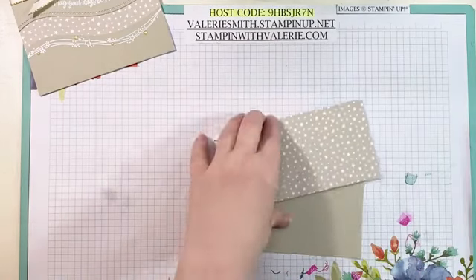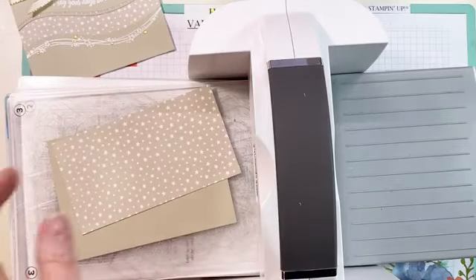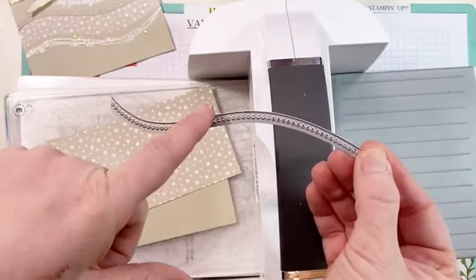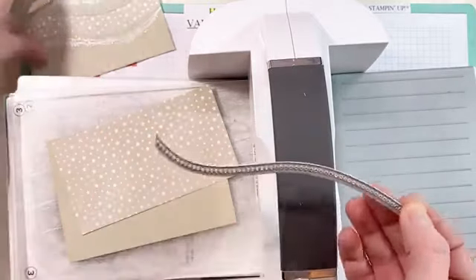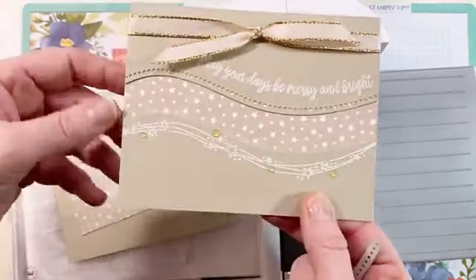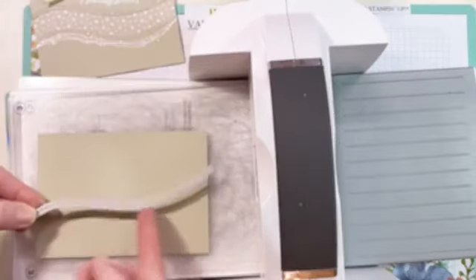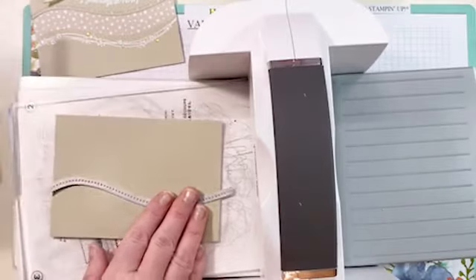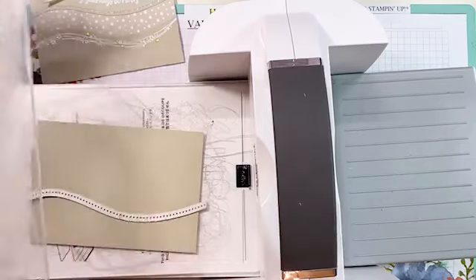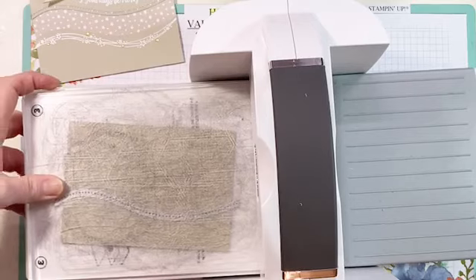I am going to grab my Stampin' Cut and Emboss Machine and show you how to line up this die. Now I used this die here that has all the little polka dots in it. You have to be careful the way you lay it because one side has that cutting edge on it and one side just has the polka dots. So as you can see on my card, this side is just straight, but then I have those curved die cut polka dots right there. The cutting edge is this bottom piece. And then you're just going to layer it like you do any other die — you're going to use layers one and two, then a number three layer and then put another number three plate on top of it. Look at my plates — they look very well used, right? That's exactly how they're supposed to look.